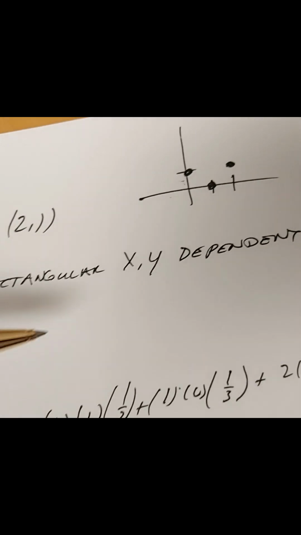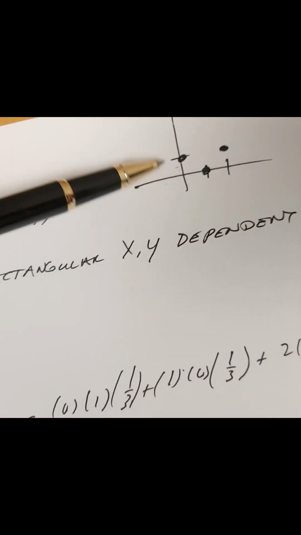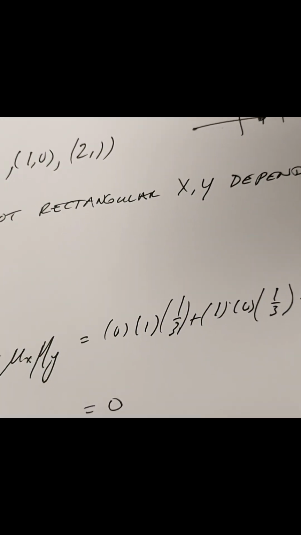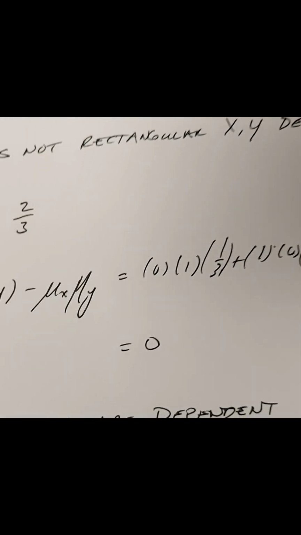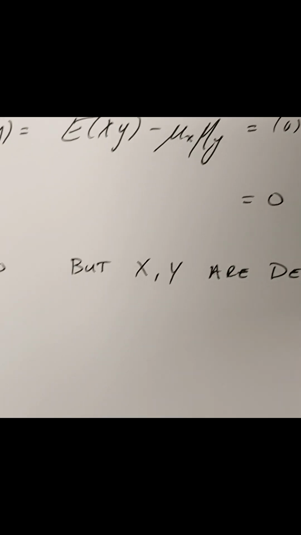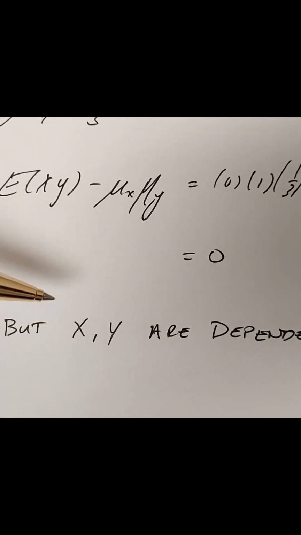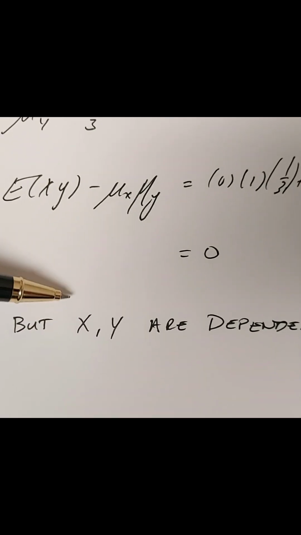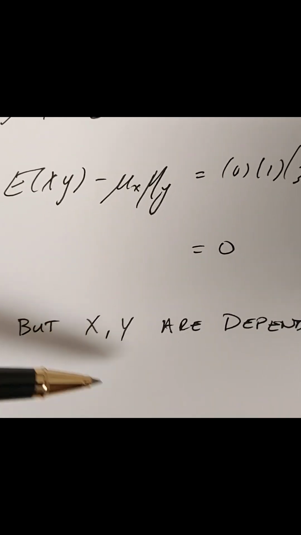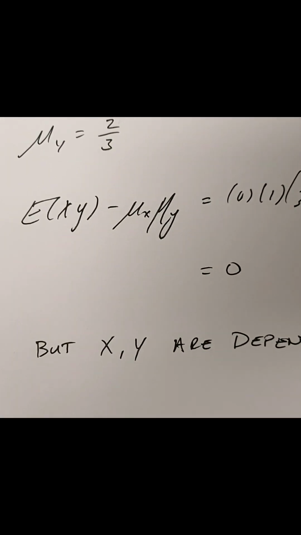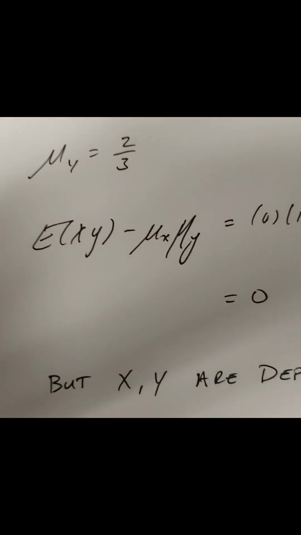But again, because the support is not rectangular, the corresponding random variables have to be dependent upon each other. So in summary, rho is 0, but the random variables are not independent, they are dependent. And this is a good example of such a case. Okay, I hope that was helpful, and I'll see you in the next video.